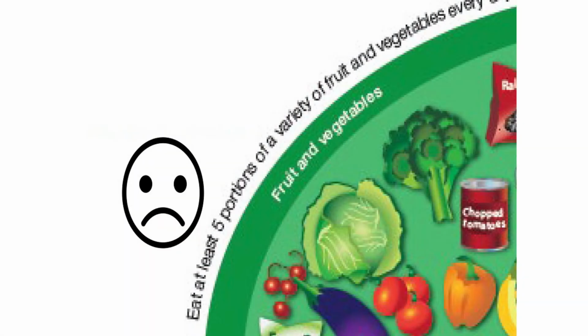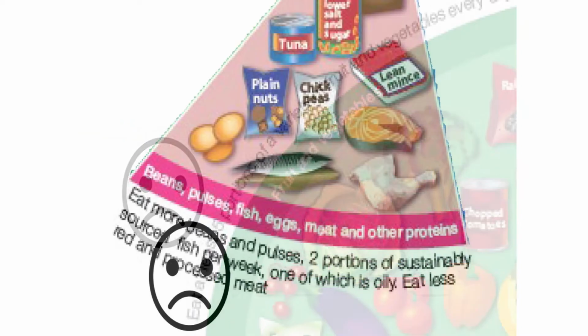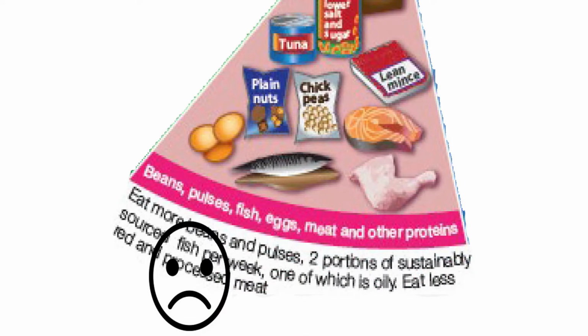That's probably for three reasons. Some is the complexity of texture, some is the intensity or complexity of flavour, and sometimes it's just that the foods that exist within these groups have the most natural variation. It's not that every single one looks or tastes exactly the same. So all of these can represent challenges for children who are quite selective in their eating habits. And yet these are two of the groups that provide really important nutrition.